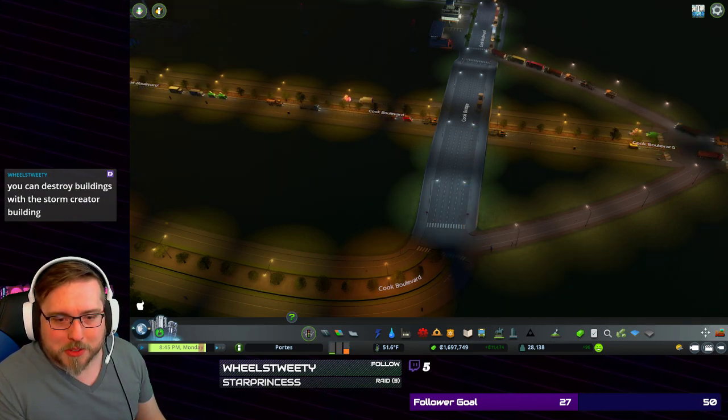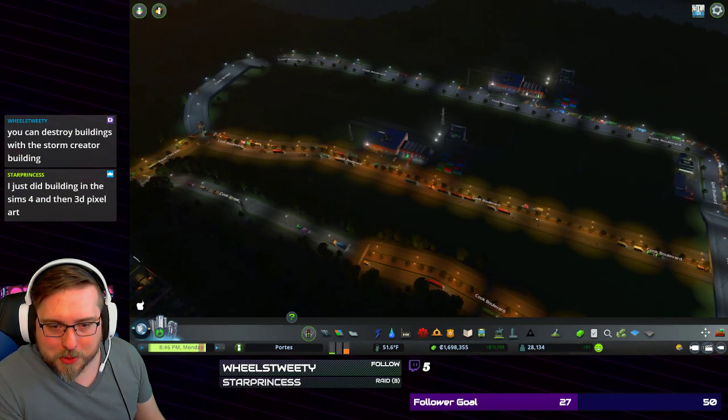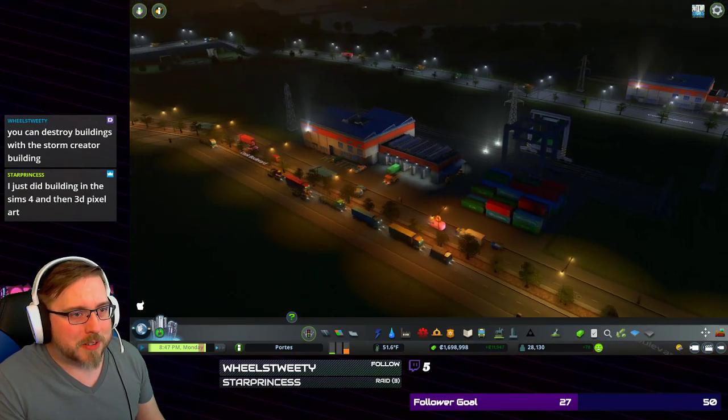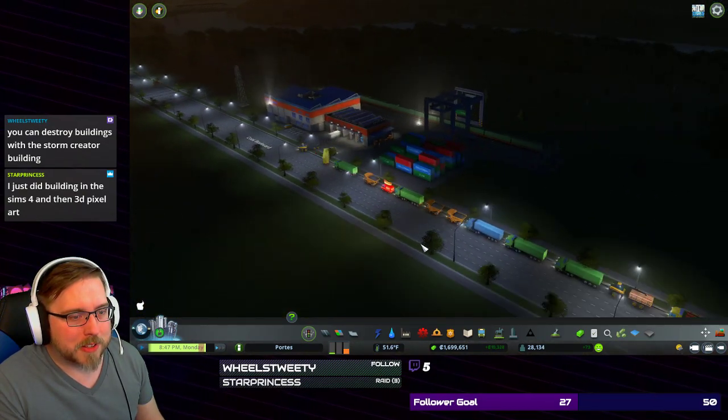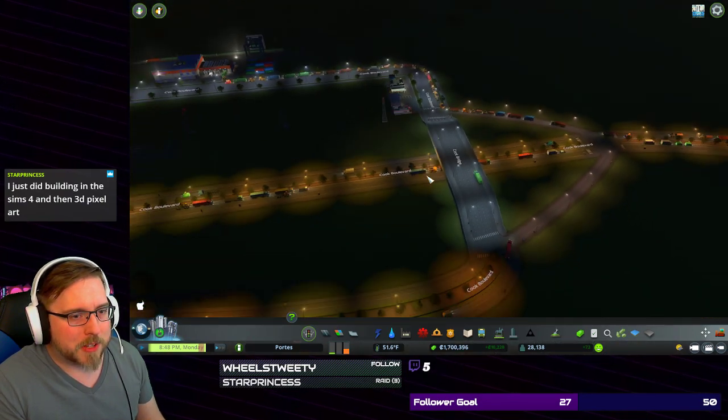You could destroy buildings with a Storm Creator building. There's The Sims 4 and 3D pixel art. You can make your own modded buildings for this as well and put in any building you can think of, and the Steam Workshop has tons of options for you to bring stuff in.